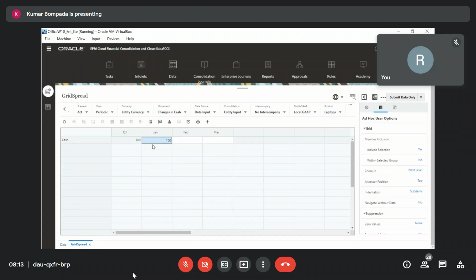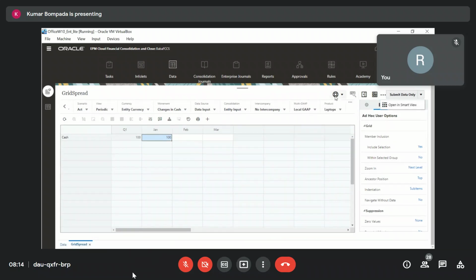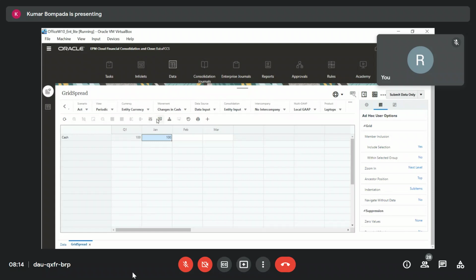See, grid spread means when I enter some data here, there is a concept called adjust. I'm not seeing this adjust. Why? Okay, adjust.